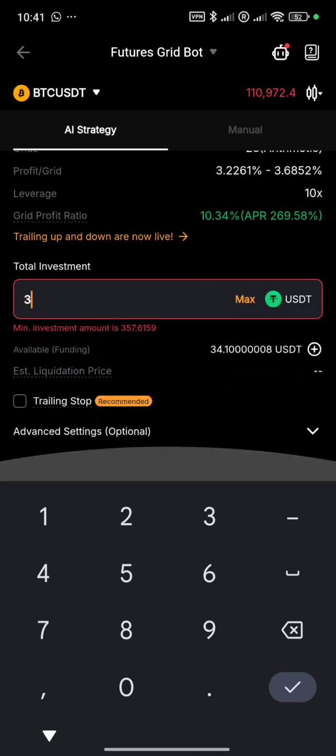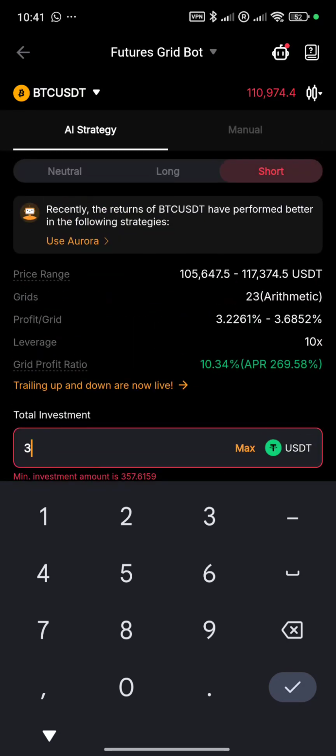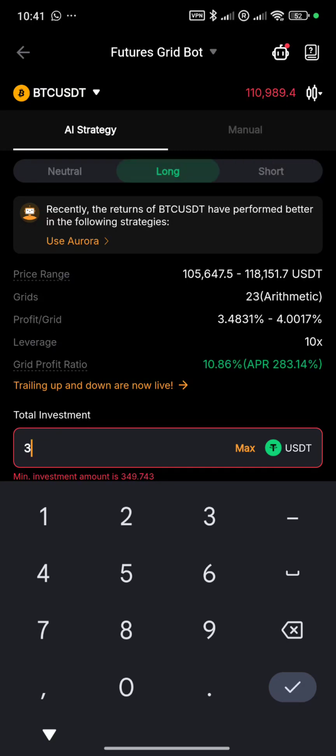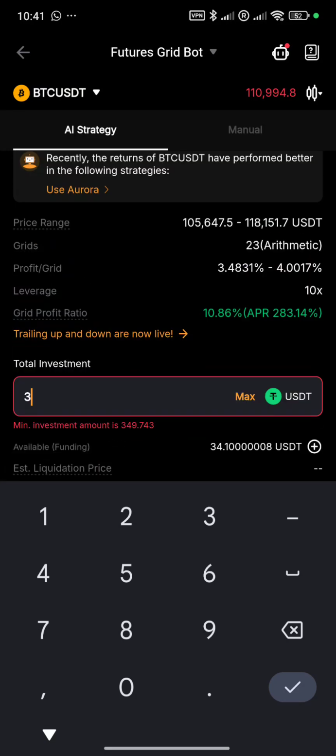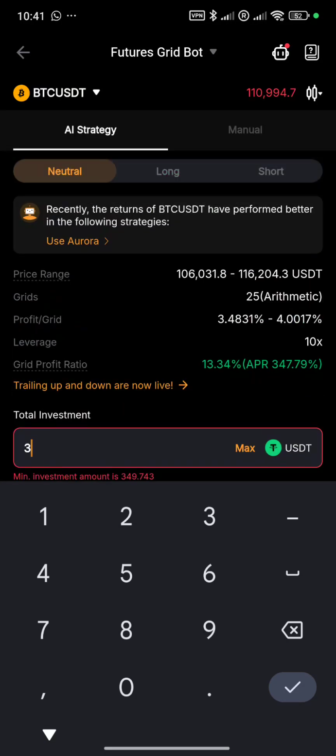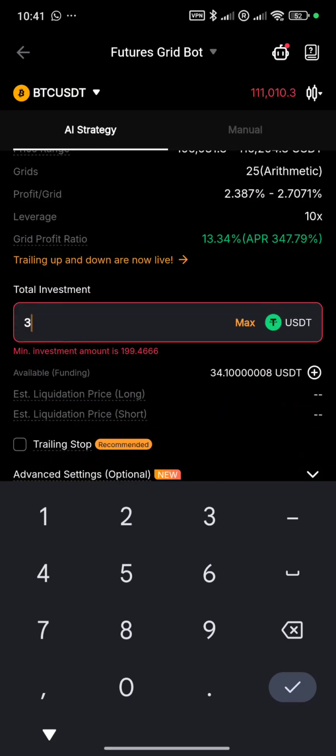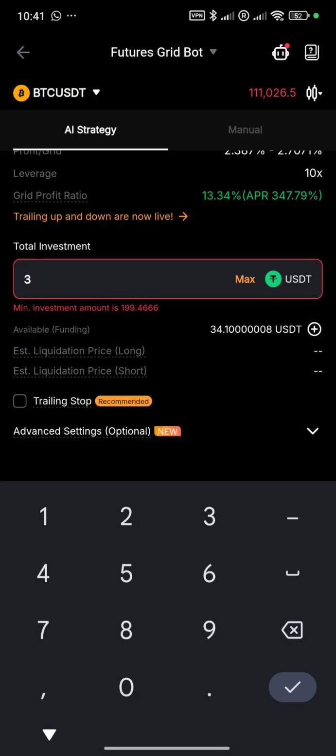That's if you are choosing short, because the way it's doing it, I guess it's using more of a dollar cost averaging than a buy-the-dip strategy for short. For long, also, if the price drops, you buy more, averaging it out so that you have more profit over time. That's what it's doing. That's why it requires different amounts of money, so as to keep the position running.